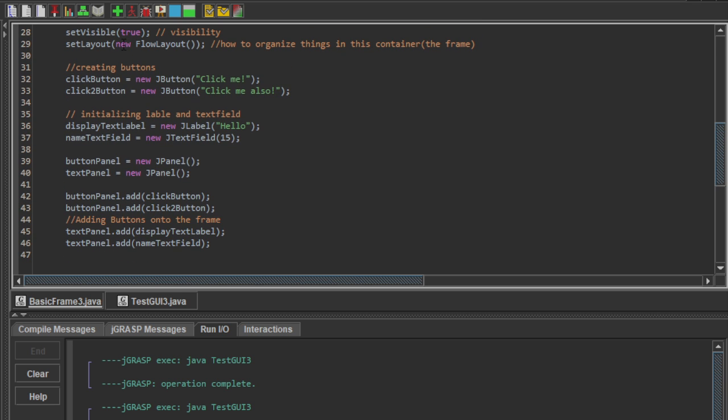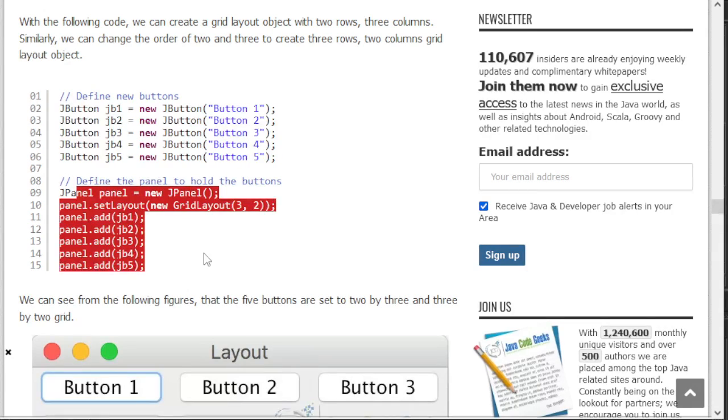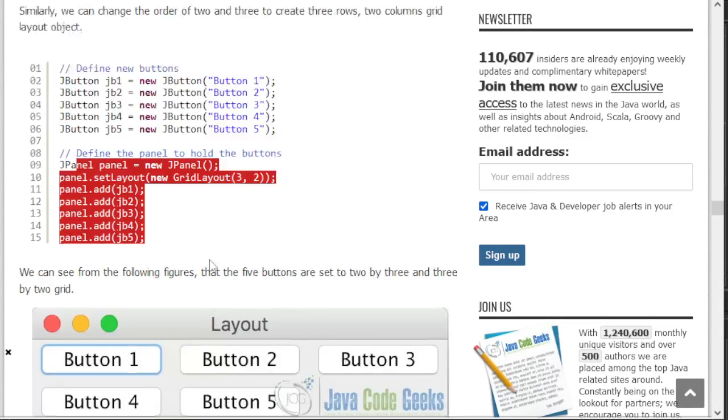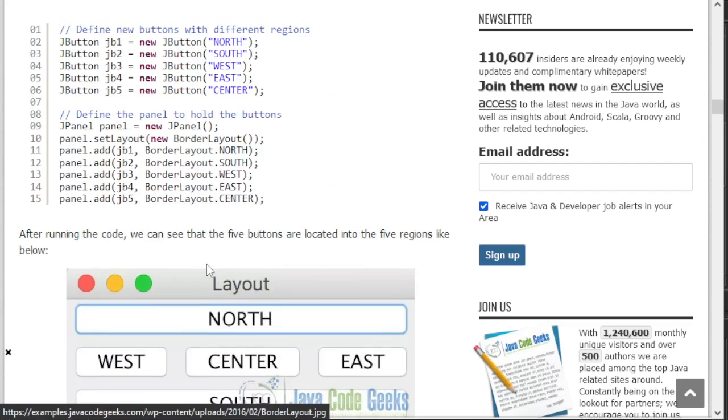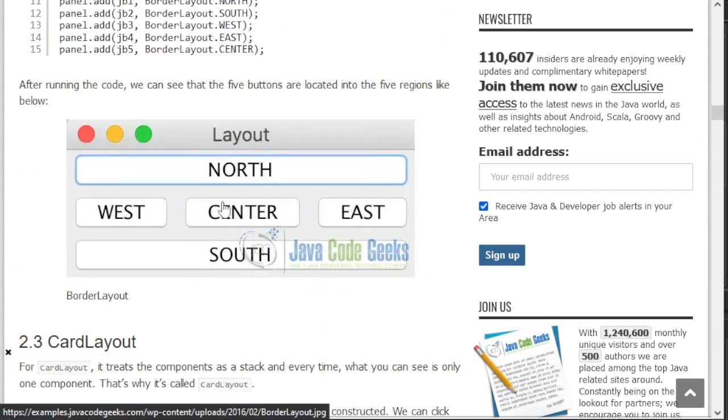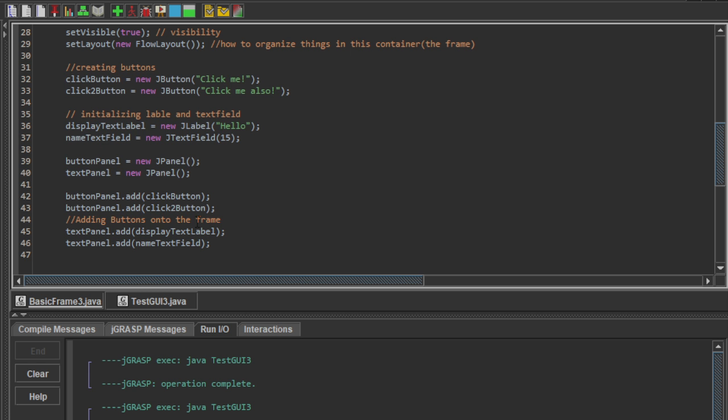For my layout, instead of having a flow layout, I kind of like the border layout. So I'm going to set this, instead of new flow layout, I'm going to say new border layout.